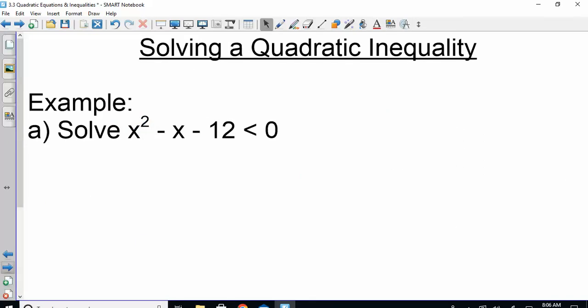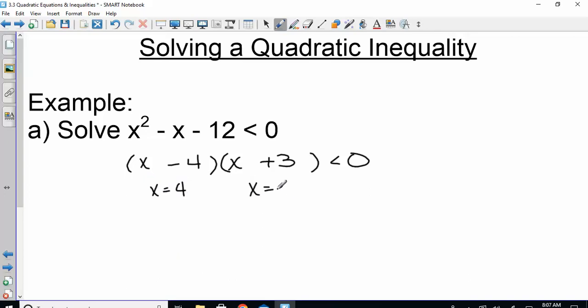So let's solve some quadratic inequalities. All right, first thing, we're going to start out like if this were an equal sign. So if this were an equal to, we would factor and solve that. So that's what we're going to do first. 1x squared, so we can do the shortcut. X squared breaks into x. What multiplies to negative 12 and adds to negative 1? Negative 4 and 3. If you set those equal to 0, we would get x equals positive 4 and negative 3. You guys agree with that?